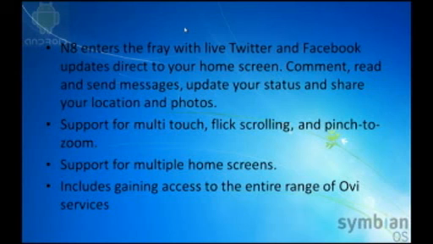Not surprisingly, the Nokia N8 includes access to the entire range of OVI services, and it is Nokia's first smartphone to be integrated with Qt. Got a nice idea for an app? Qt is a software development environment that makes it ideal to develop applications and deploy through Symbian and other software platforms.